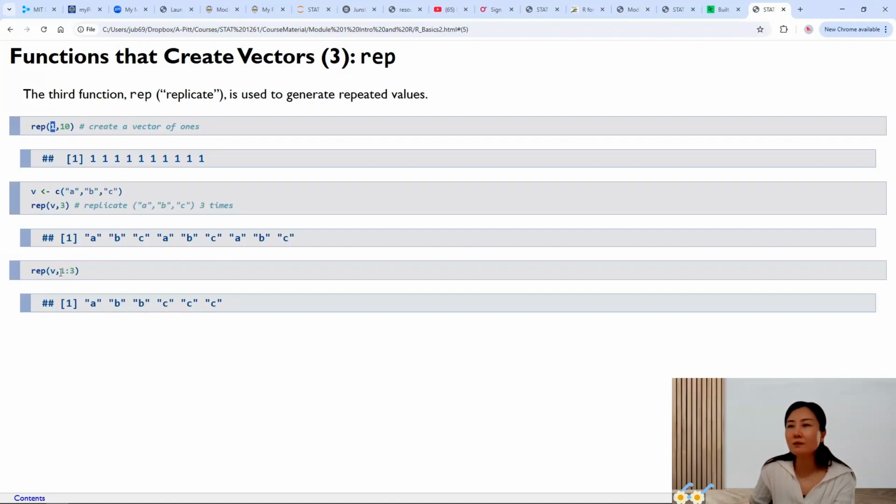For example, I want to repeat A once, B twice, and C 3 times, and we can do this. So it's pretty flexible. Many times if you want to create a toy data set by yourself, with a categorical variable column with some labels A, B, C, you can use this repeat function. Just design a pattern by yourself.